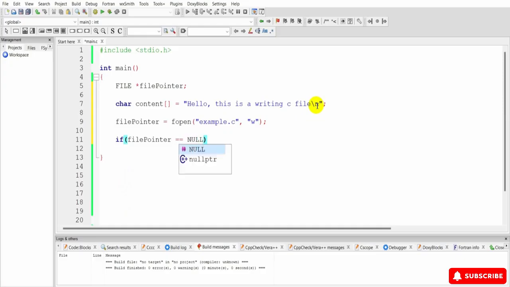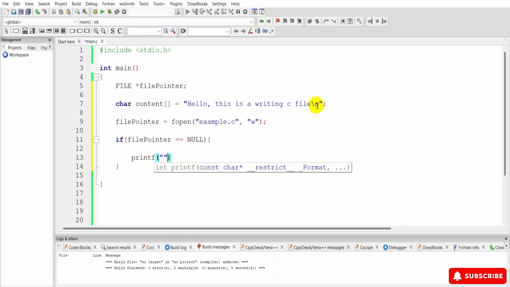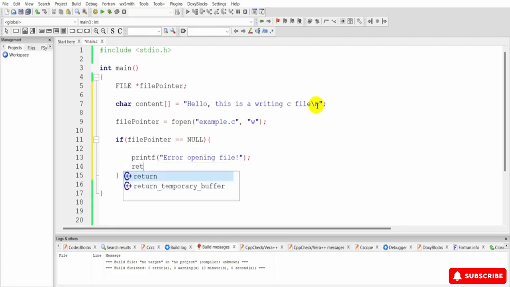Then I use printf to print the output message "Error opening file", then a semicolon, and also return 1.